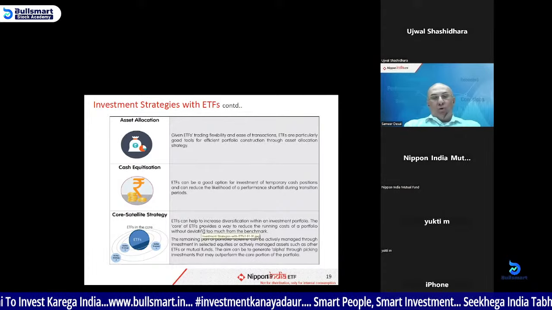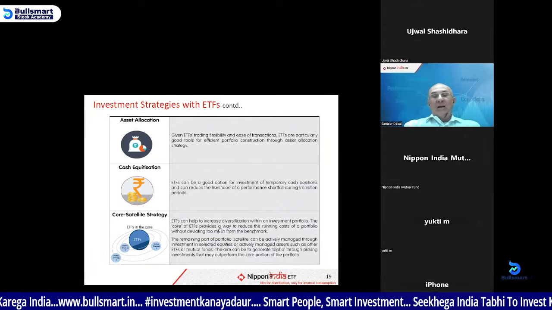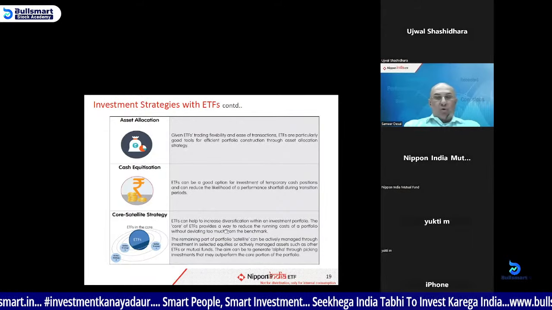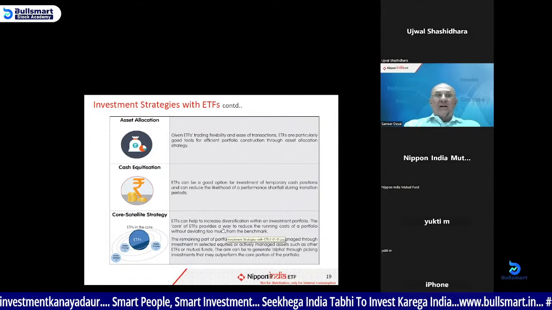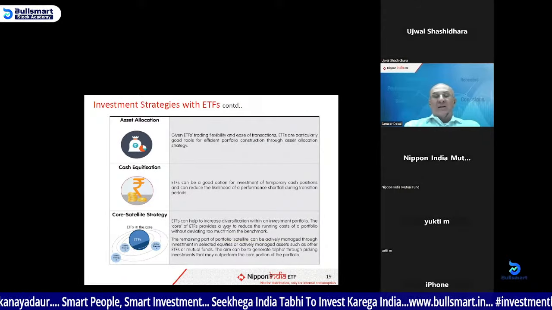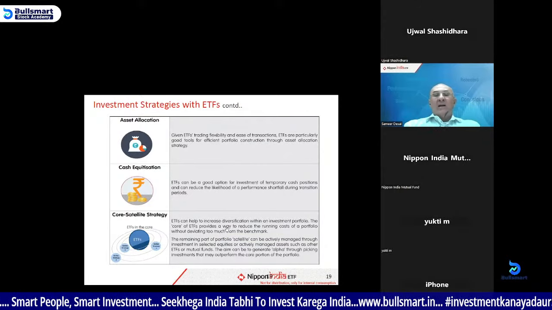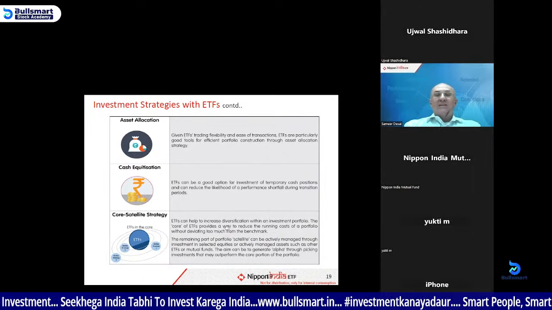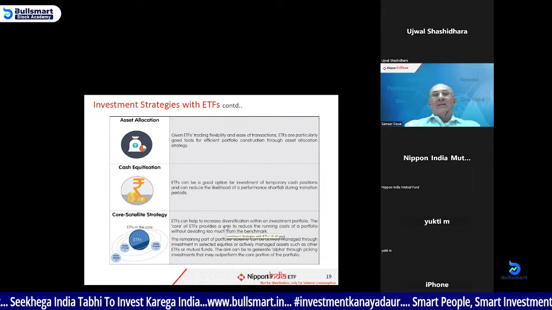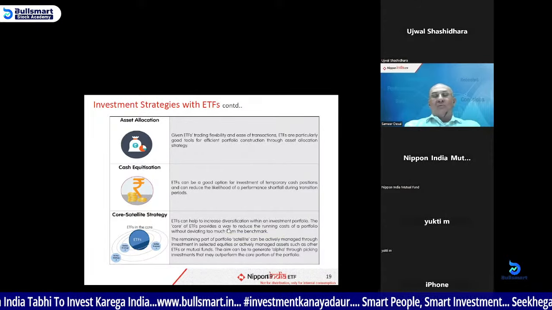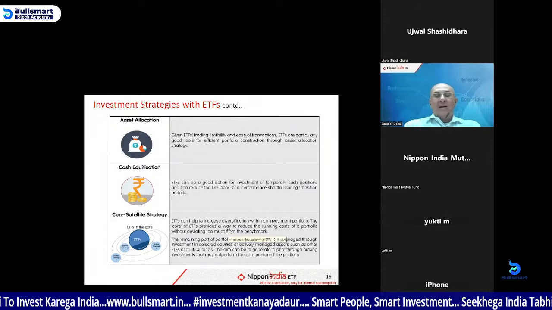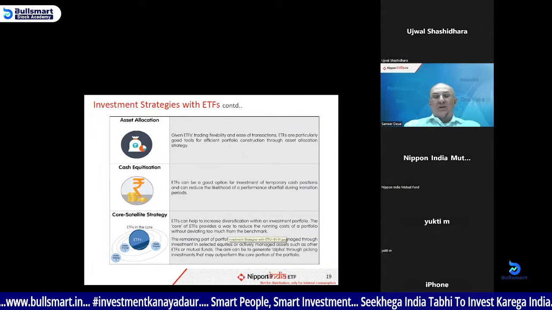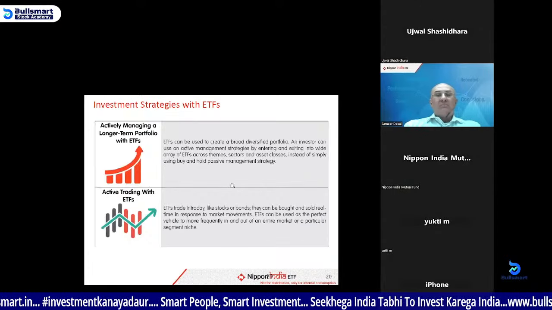Now the core investment strategy uses beta or the index ETF to do your core investments. The satellite component of the asset allocation strategy can be into any of the alpha strategies. That is, you at least try to beat the index in the satellite component of the portfolio. So this is how you combine alpha and beta into core and satellite asset allocation strategy.